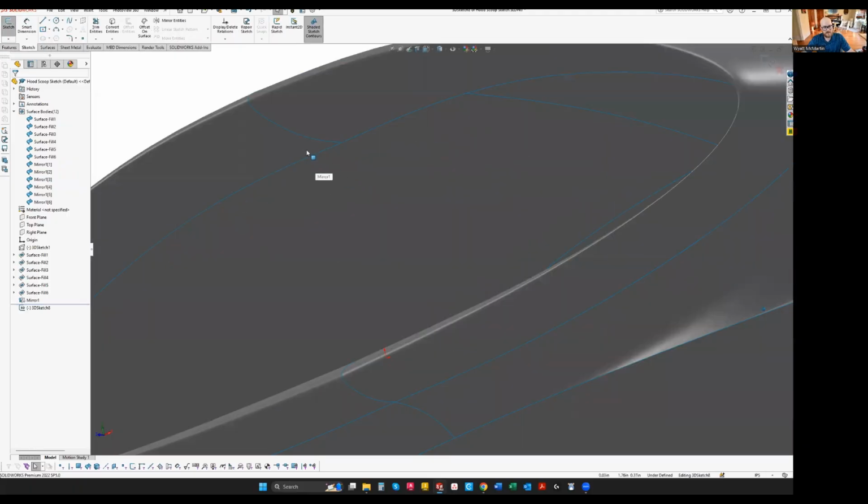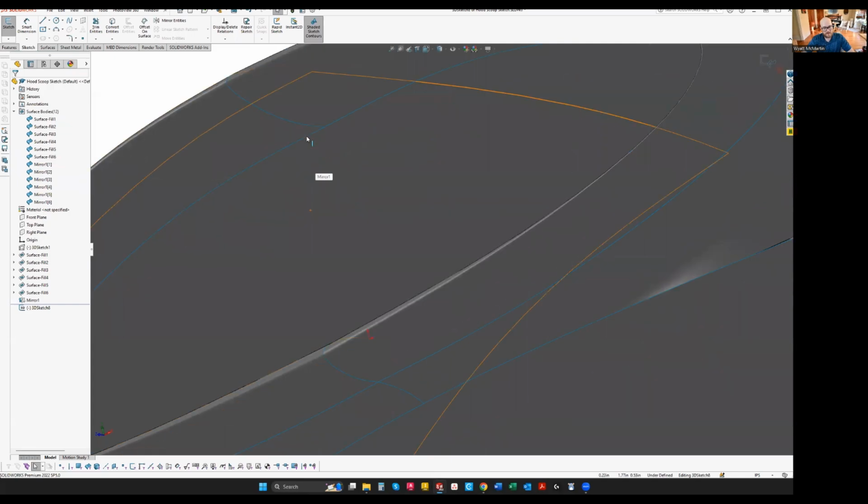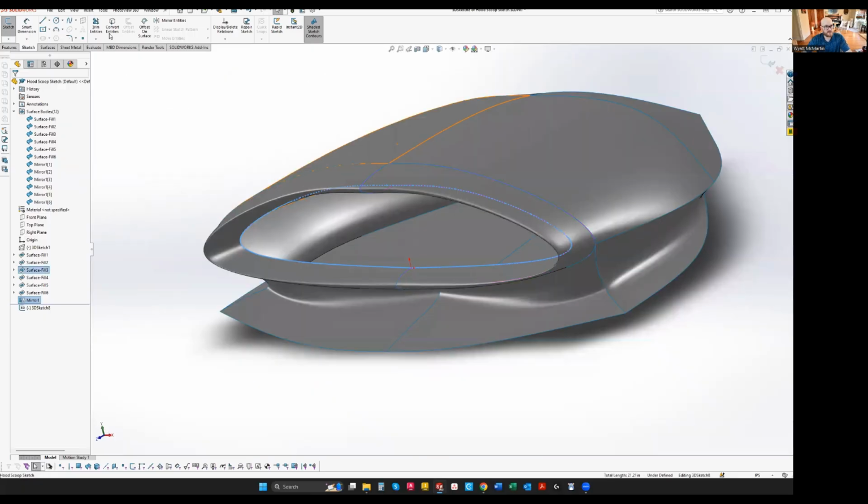Now, these are a little bit difficult sometimes to grab onto. You kind of have to use a little finesse. So hold Control and just kind of hover right around that line till you find it. Go ahead and click. Both of them are selected. You can convert the entities. Remember, exit the sketch first, or the knit surface tool will be grayed out.